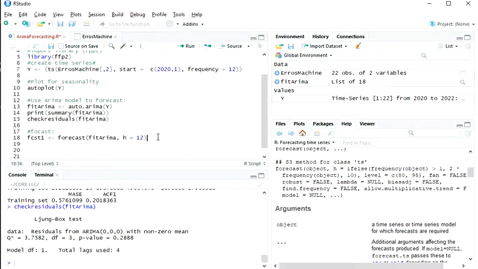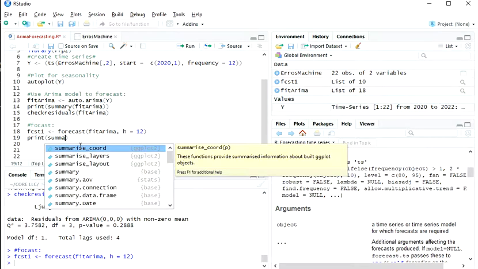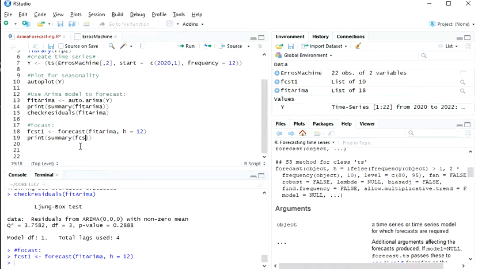All right, let's keep going. So I run this, and let's just print our summary, but this time from my forecast1. And let's also autoplot it. Autoplot forecast1. Okay, let's see what's going on here.